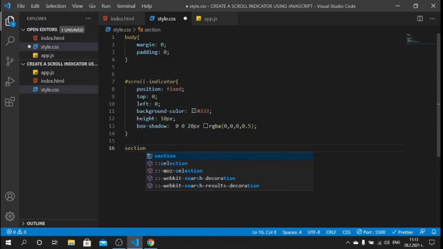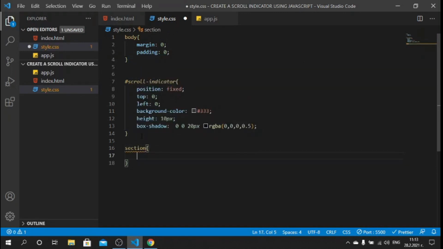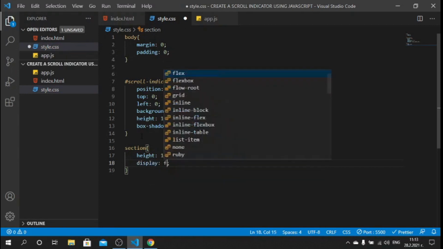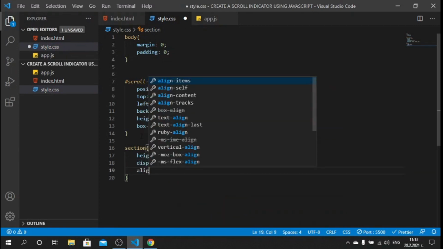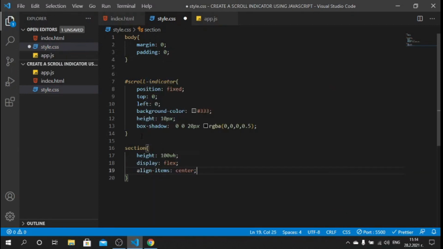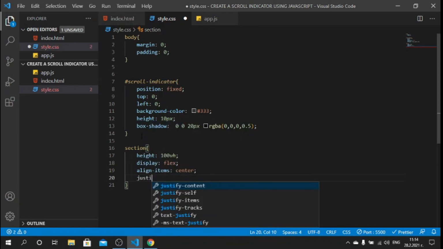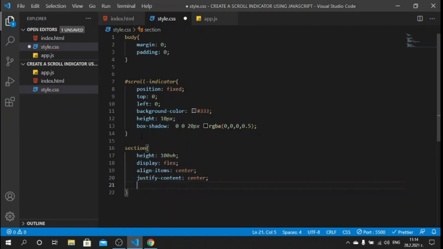So each section will be with the height of 100 VH. It will be display flex, align items center, and justify content center. For the color, the text will be white.